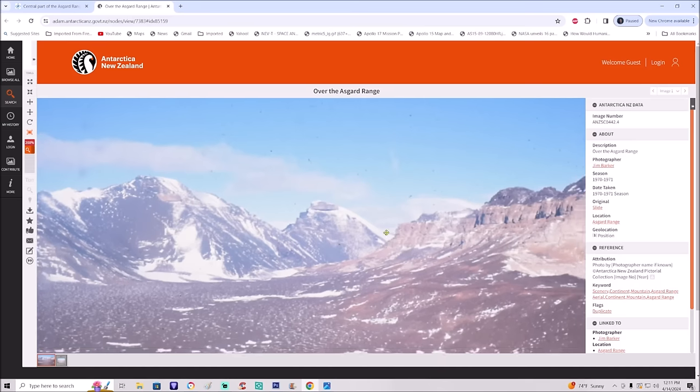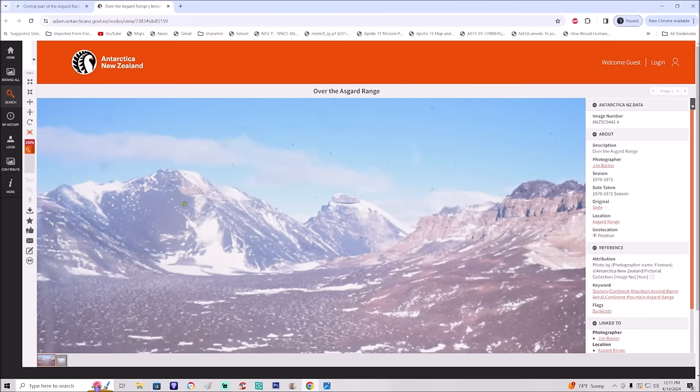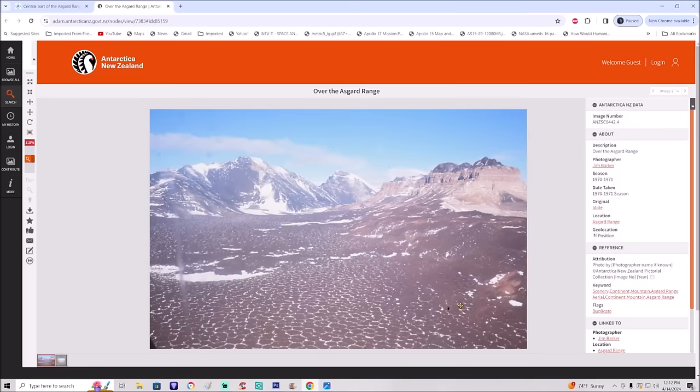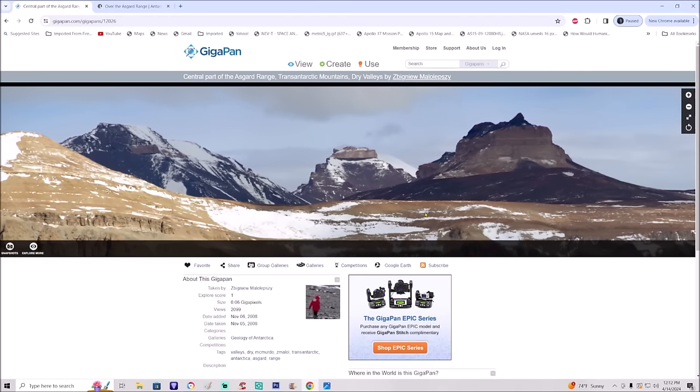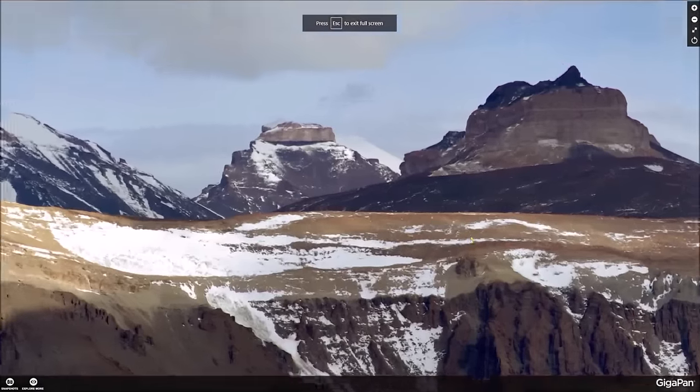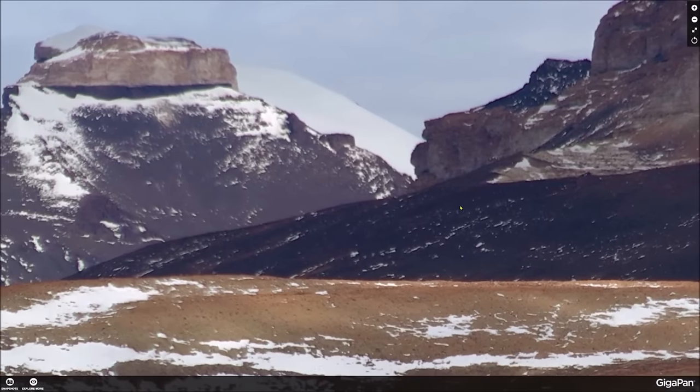Notice the object in the middle — that mountain right there looks like some kind of weird structure or arc. And on the left-hand mountain you can see what looks like some kind of weird rectangular structure. You might say it kind of looks like the ones on the right — the mountain color and the layers of rock — but interestingly enough it's just there by itself. Now we're going to have a look at a different view of this area, more to the right if you were to go almost around this mountain range. This is the central part of the Asgard Range, Transantarctic Mountains, Dry Valleys. You look at this and you can just see the weird features — I've seen this too many times, especially in Martian photos. It doesn't look correct.